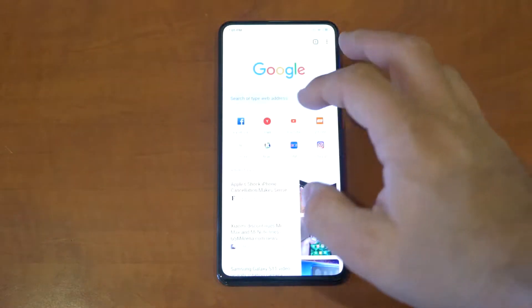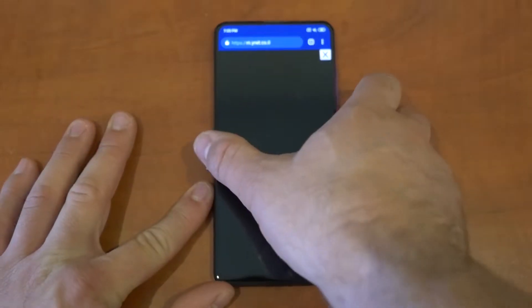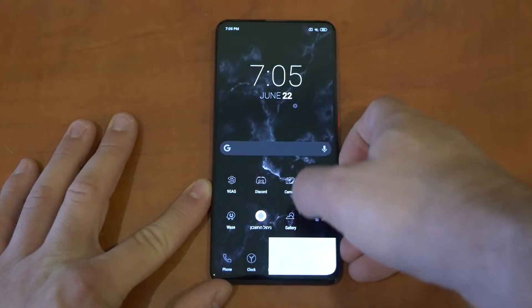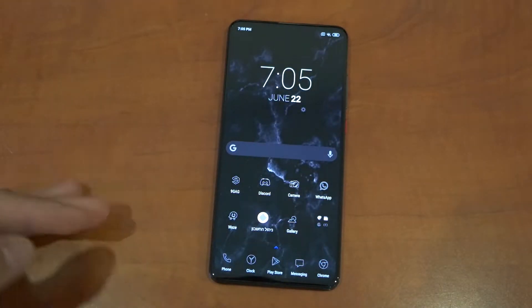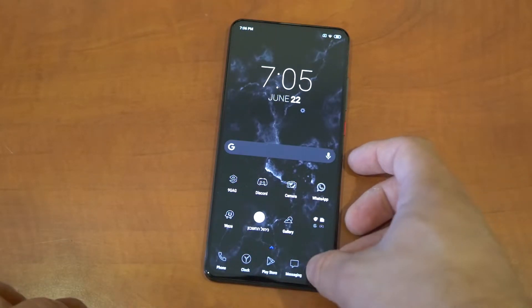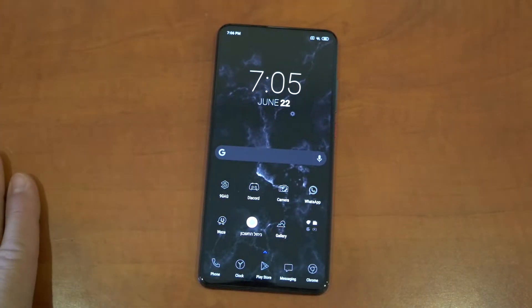What I don't like is that on MIUI, it's a bit finicky. I'm used to going back by swiping from one side, but it just closes the whole app. To go back, you actually have to swipe from the left. But if you swipe right, it doesn't go forward. I don't know why it works that way — it's different from every other phone.